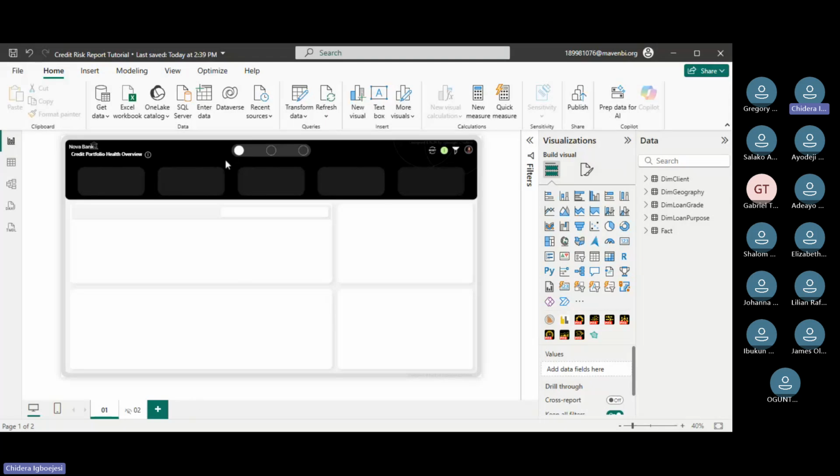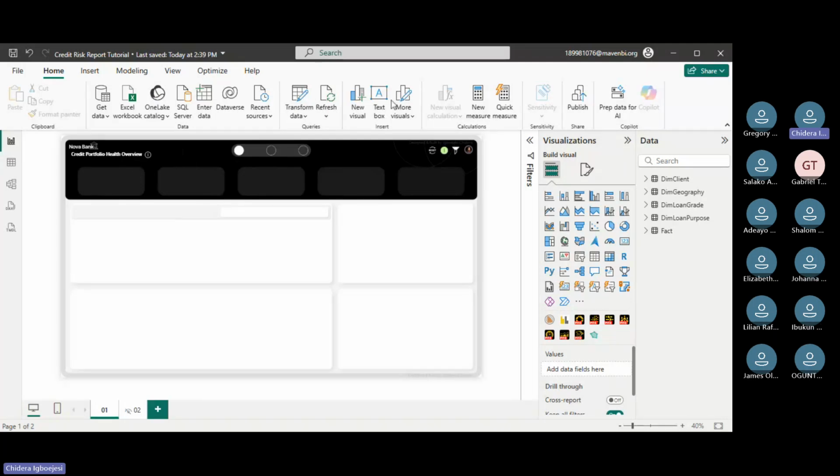The first thing you want to do is come to your View and enable column profile and column distribution, so you can see your data profile. I think we have about 32,000 rows here.